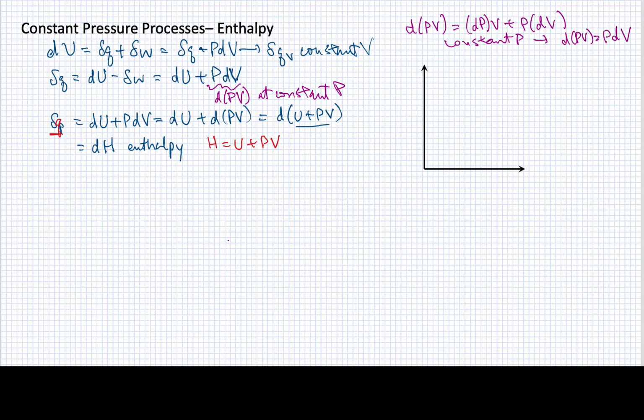So in other words, we have sort of an interesting relationship that when we have the incremental heat change at constant volume, that's equal to the differential of the internal energy. If we have the incremental heat change at constant pressure, that's going to be equal to the differential of enthalpy, this new state function. Now, are enthalpy and internal energy the same? Well, let's use a PV diagram to try to understand what their distinction is.